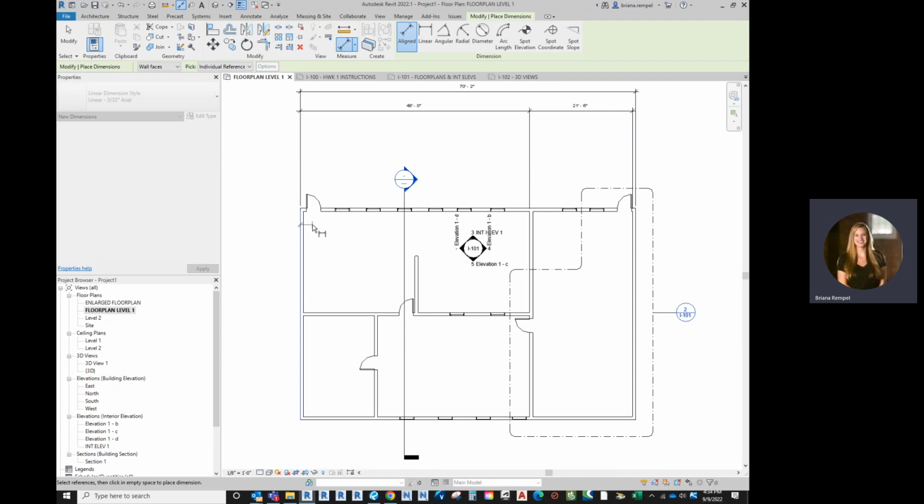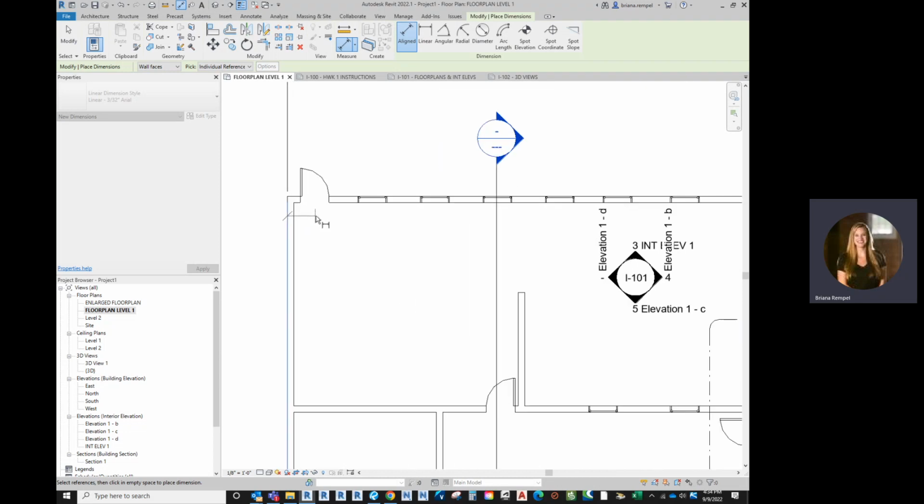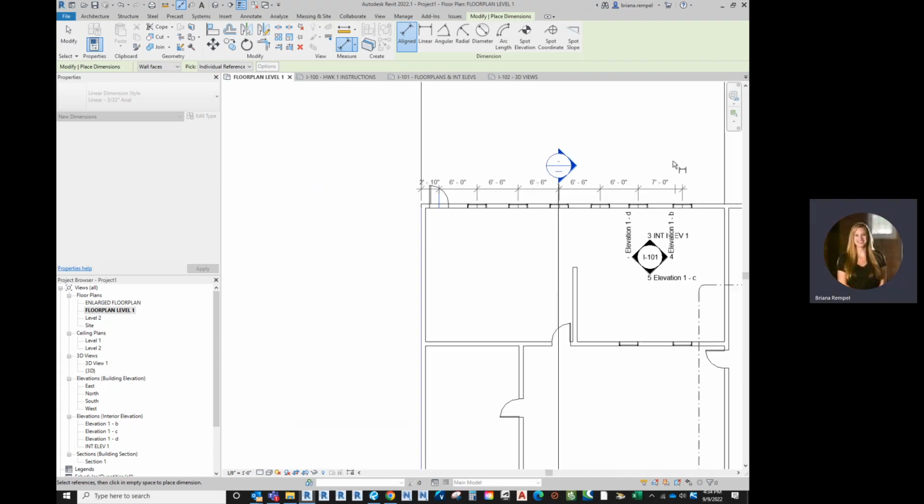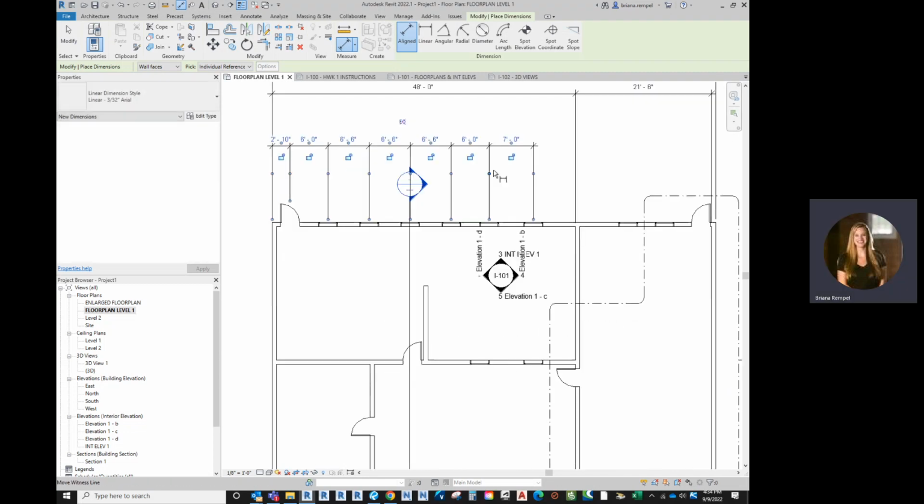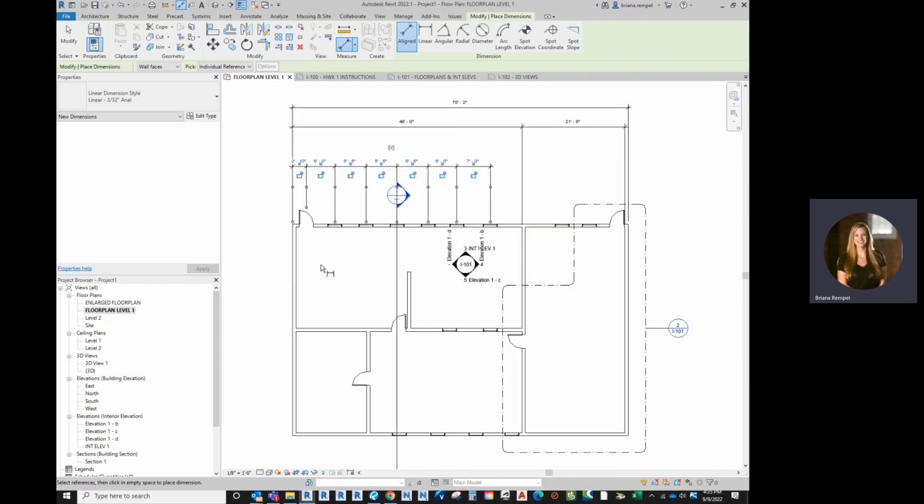I'm going to go ahead and locate these openings. Again, it's kind of a preference, some dimension to the center line of doors and windows, others dimension to the exterior widths. I'll go ahead and do the center line for this one for the purposes of taking a look at this quickly. All right, so I can really quickly lay out these dimensions.